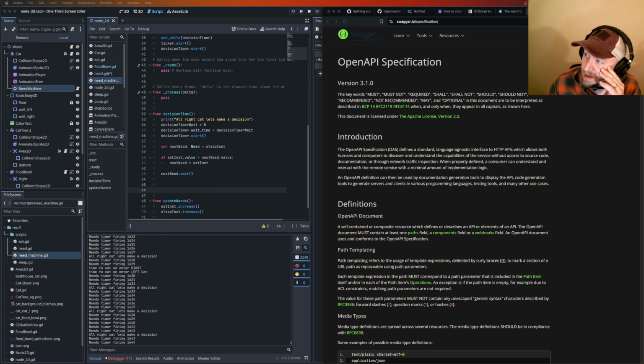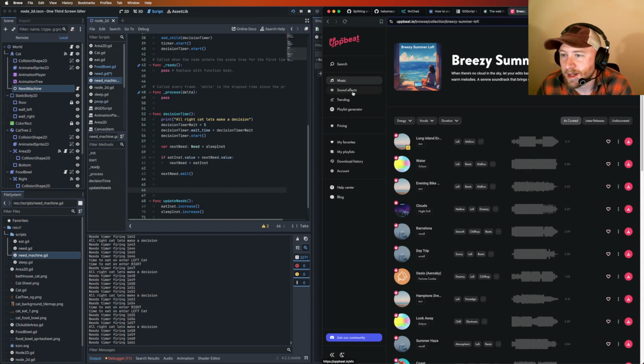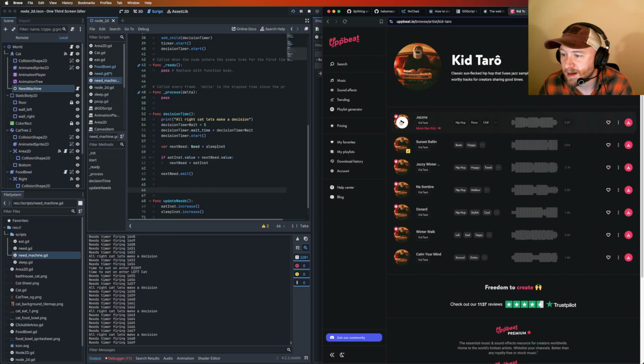I swear. So I use Upbeat, this thing, for music. And if I open it after it's been playing for a while, it crashes. It's no good. I don't like that. It's not what I want. Let's do this. I don't know who this is.